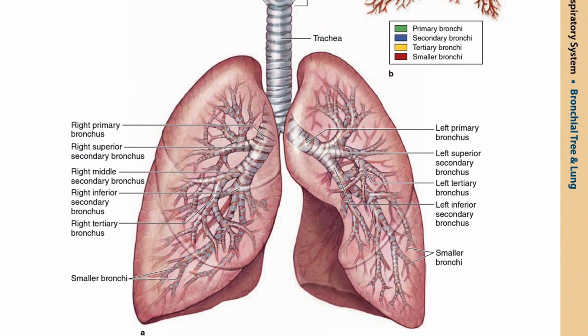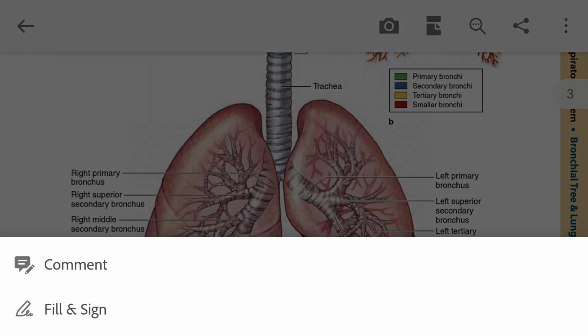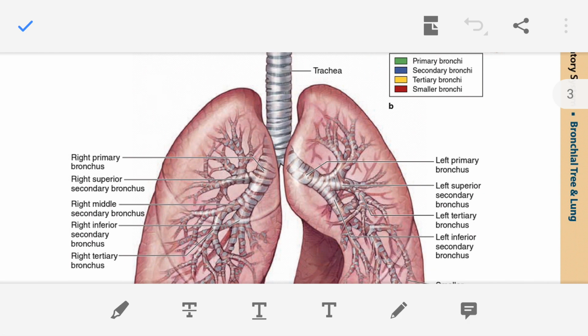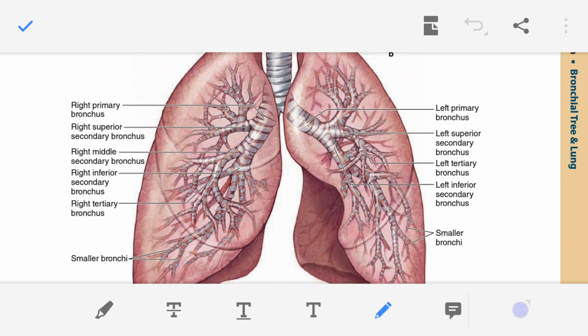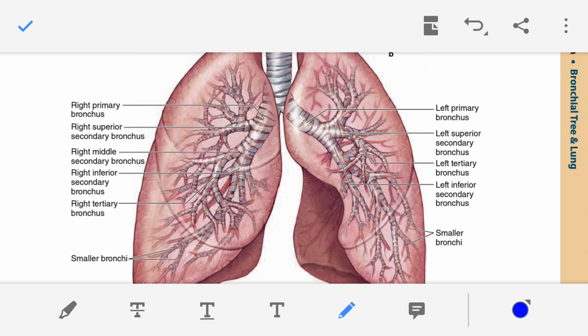Sometimes you will find in different books they are naming differently. A slight variation in naming is used. For example, in the histology book you will find this is the trachea and these are the 2 branches. Left primary bronchus and right primary bronchus, and in some books they write left and right bronchi. So both the names are valid.